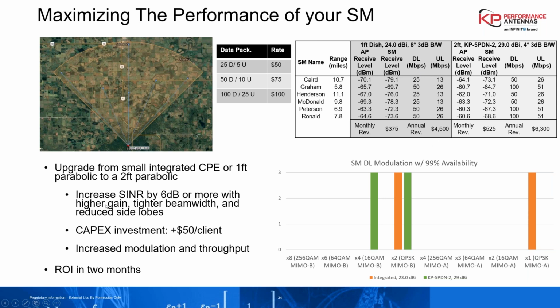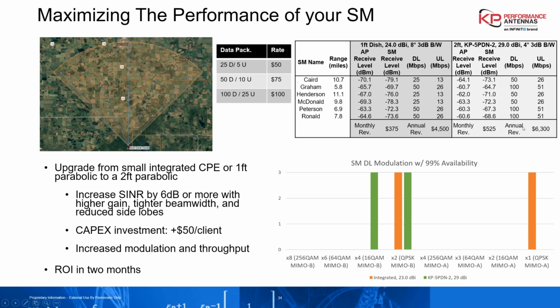But once we upgrade to the 2-foot dish, yeah, you're going to pay an extra $50 per client, $50-$60, but you end up increasing your signal strength so much that you bump them up to their next modulation rate, and that increases their total max download and upload. And you can now charge them a little bit more for the next package if they want the next package. So this is assuming, of course, these clients want the next package, and who doesn't? If you give it to them, they're going to want it. And so now you can charge them a little bit more.